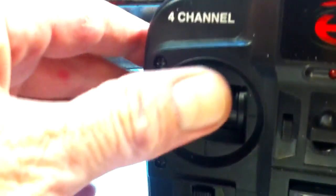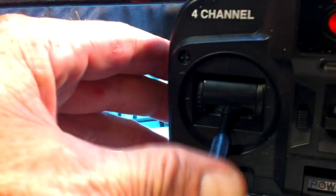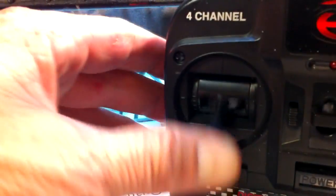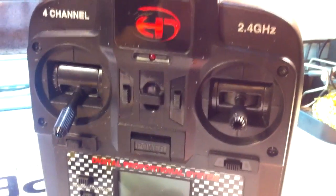And then the same with the rudder and throttle. It's got the proper gimbal on there with a bit of a ratchet. You feel a little bit of a ratchet, but really it's very soft, right? And then it's got the rudder like that. It's quite nice. So while I'm at it, let's talk about the transmitter a little bit.